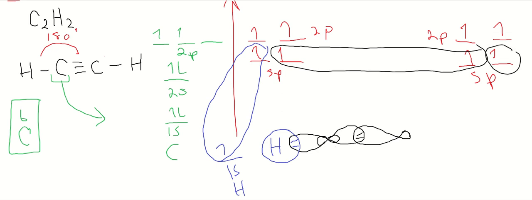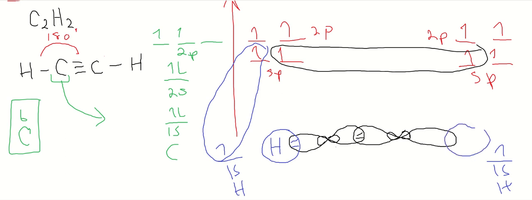Right, so I'm going to draw this one now. Okay, there's my other sp orbital, and that sp orbital is going to be shared with the second hydrogen. Right, and hydrogen only has 1 electron in the 1s orbital, so that's going to look like this. So that electron is being shared with that one. Okay, so these are all sigma bonds. They're all head-to-head sharing covalent bonds, so they're all known as sigma bonds.